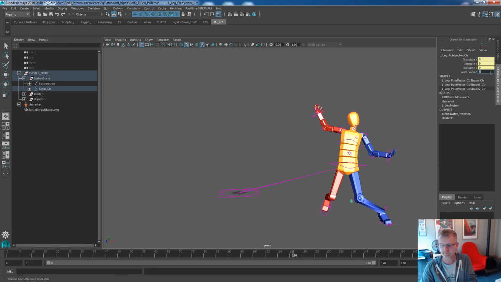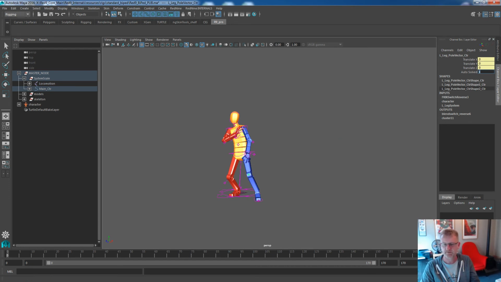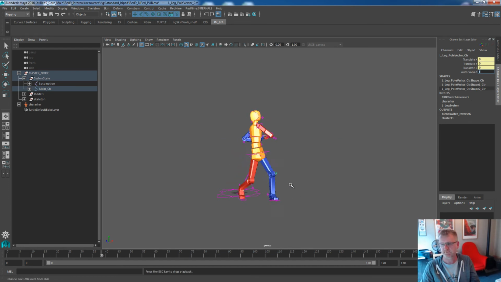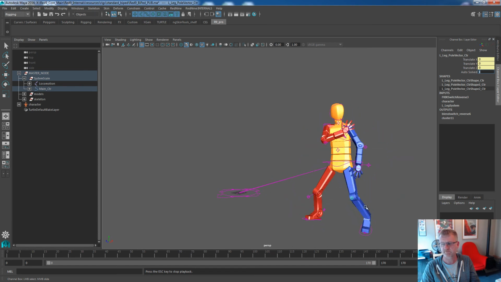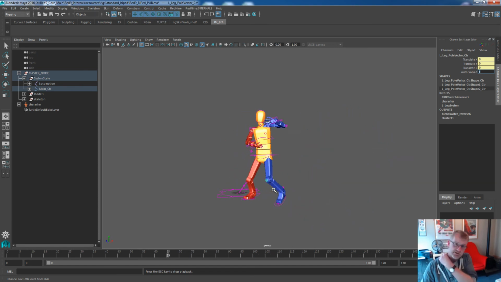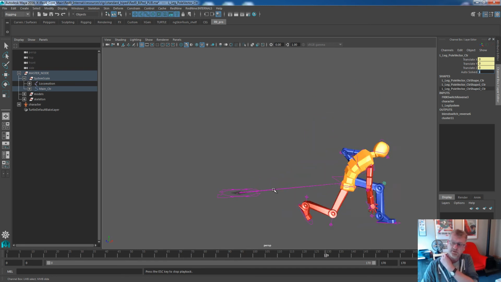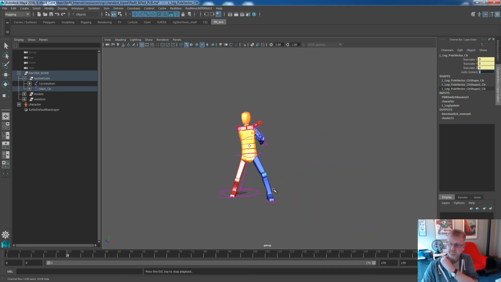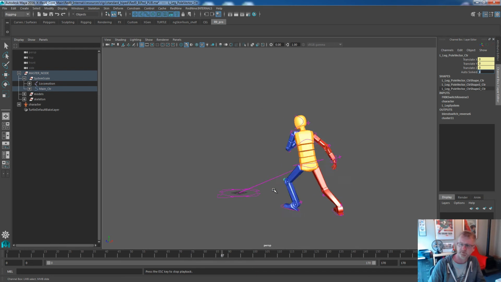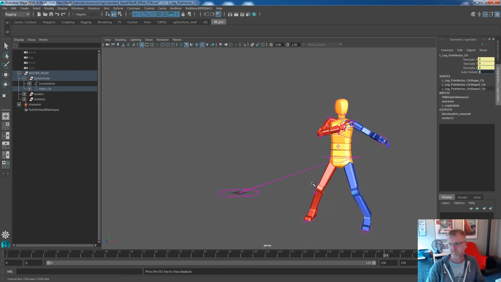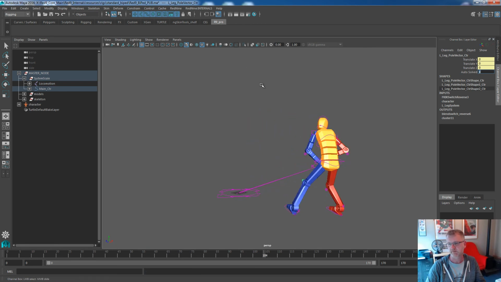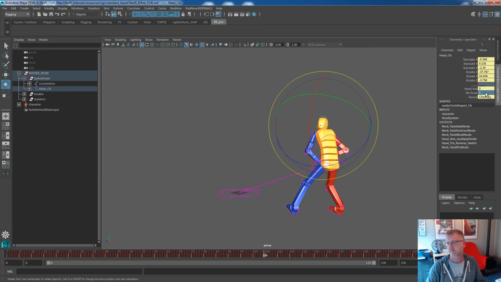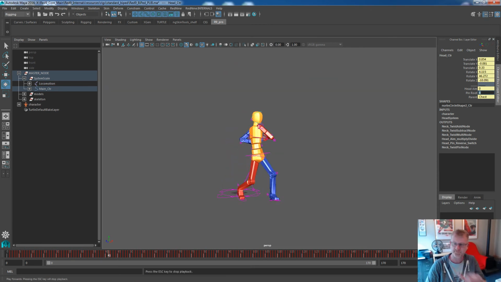But what you can do is just turn the tracker on, and then behold, it does a really tight job of figuring out where that pole should be. That's no animation data, that's just automatically tracking. It works really well with the quadruped rig system. We've got a really nice system for controlling the 3-joint chains, but particularly when you've got the pole tracker on, it makes a really nice job of it. And I obviously put the pin on, which is going to make no sense whatsoever on that sequence. If you're looking at that and going, it's all going wrong, that's why.